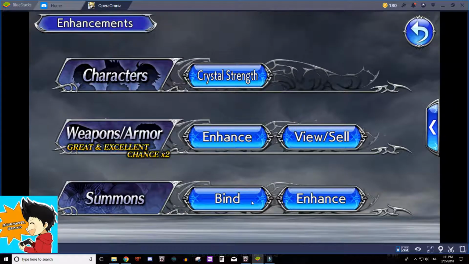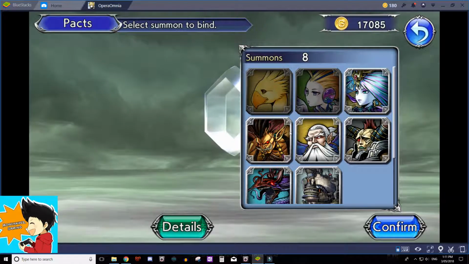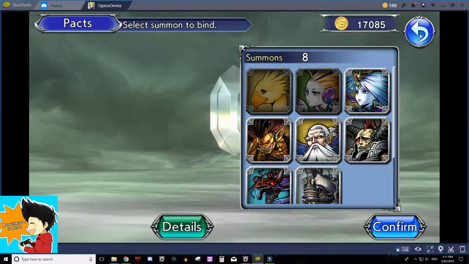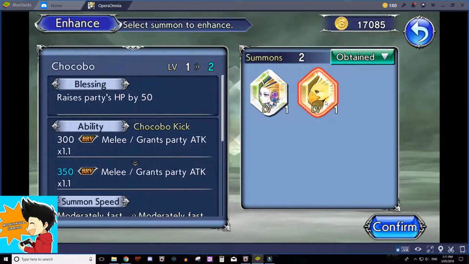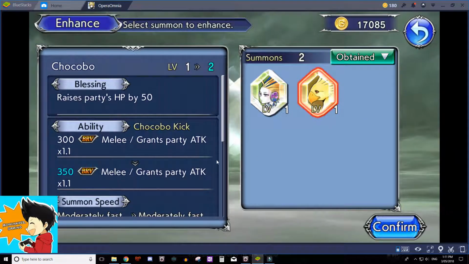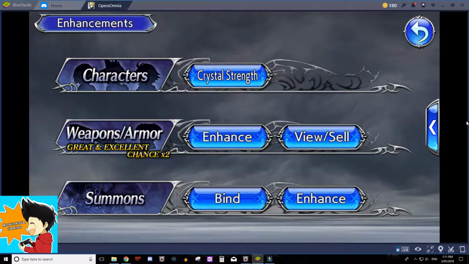These summons are pretty self-explanatory. You bind that particular summon, which you'll unlock as you play through the story, because you'll get all the items you require to unlock them. No need to worry about that. And you enhance them basically the same way. You get the items, you confirm, and you unlock, and it becomes more and more potent. Same thing as just enhancing your character.